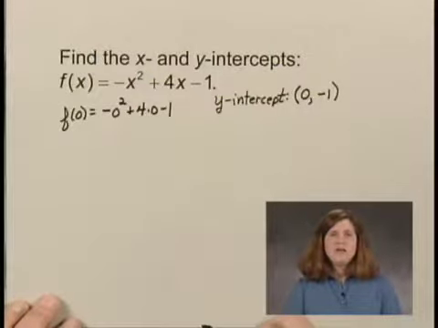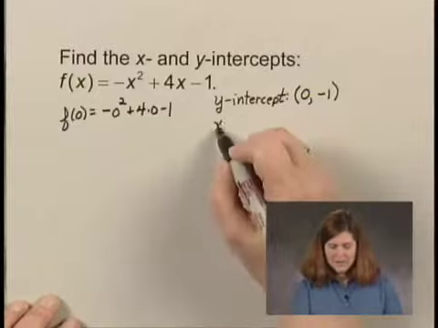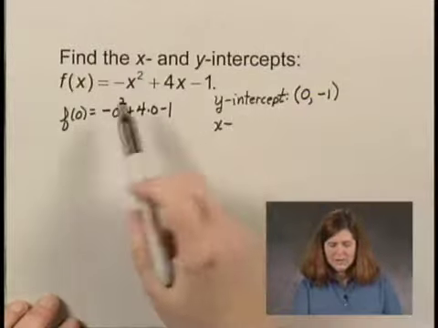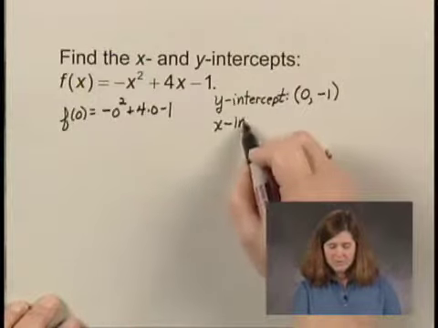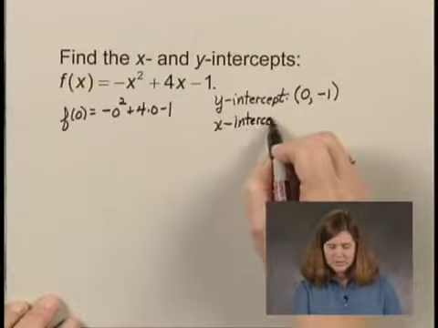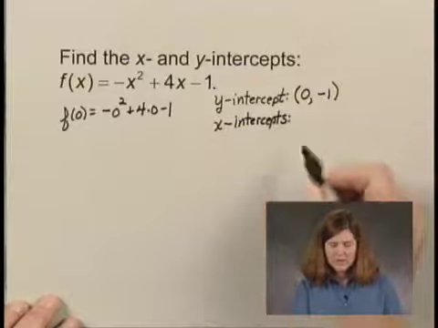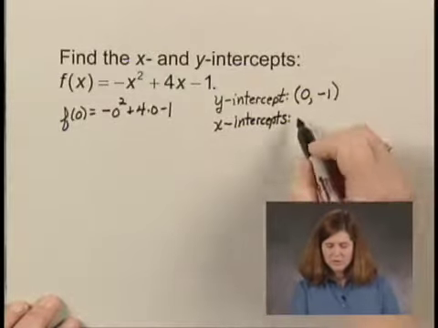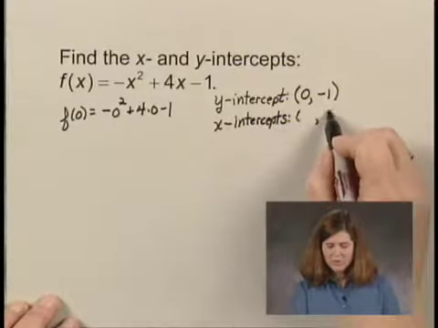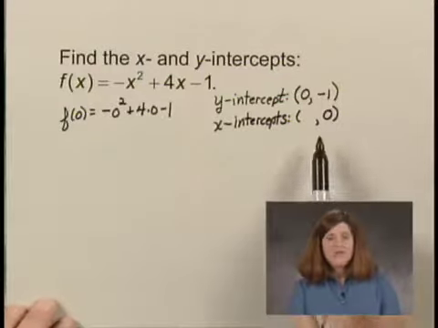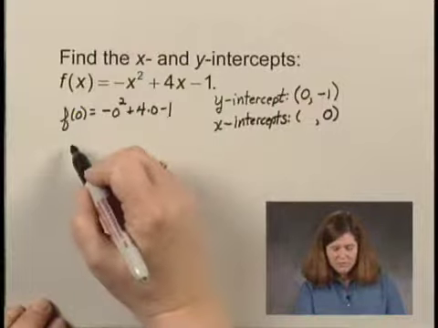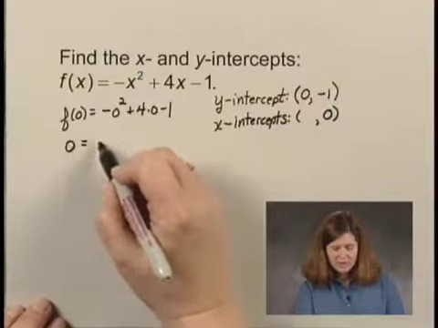There can be many x-intercepts of a function. Any values of x that make f of x 0 will be x-intercepts. So any x-intercepts, whether they be none or 1 or 2, or however many, will have a second coordinate, or y value, of 0. So in order to find the x-intercepts, we let f of x be 0 and we solve for x.